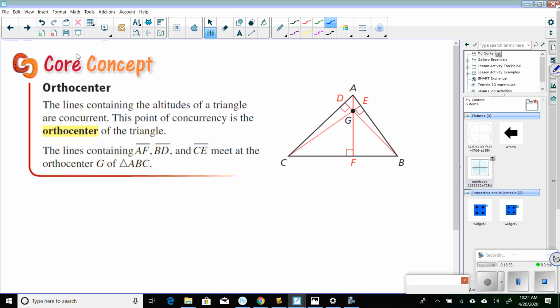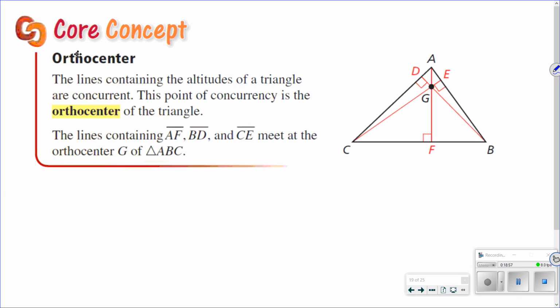This one doesn't really have a lot of special attributes. Like we talked about, the incenter was an equal distance from the sides of the triangle. The circumcenter was an equal distance from the vertices of the triangle. And the medians we just did, the centroid splits the medians into those 2/3, 1/3 segments. This one doesn't really have a super neat attribute here, so we're not going to spend a lot of time with this. Out of all the centers, we'll spend the least amount with this one.